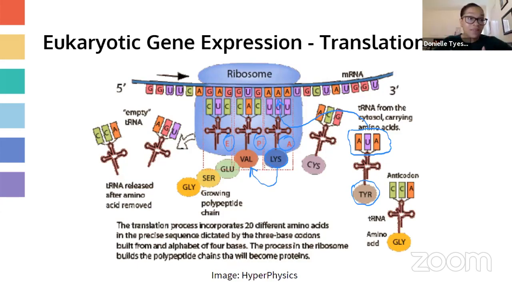I need you guys to keep that in there, as well as, you can go back to Unit 1 as the binding of the amino acids, they link together by peptide bonds. Okay, so make sure that you guys remember that, as well as at the end of translation, in eukaryotic gene expression, you have a polypeptide sequence, and then it goes through different organelles to be packaged and distributed inside or outside the cell. And the ribosome is the catalyst making that peptide bond. There's not a single enzyme like RNA polymerase or DNA polymerase. It's the ribosome that's the catalyst in this process.